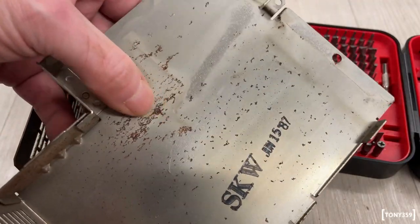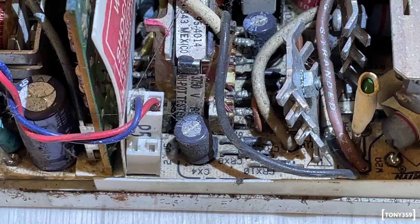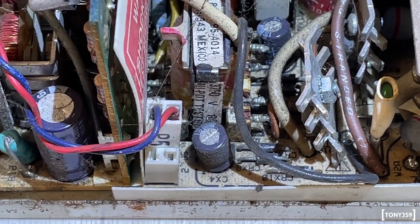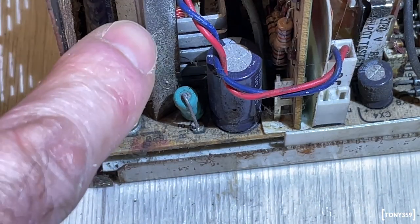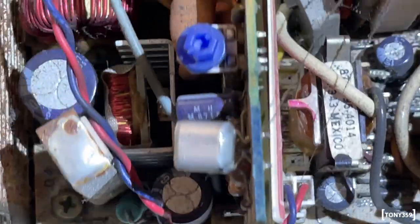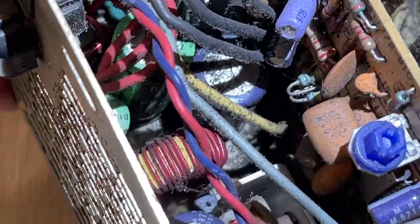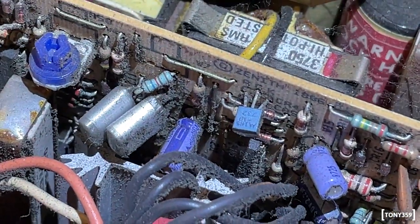So as expected, there's a little bit of rust inside. There's a small spider as well. No, actually I don't think it's in a bad shape. It's just a combination of dirt and a little bit of rust on this metal piece here. But if I'm looking at the PCB and all the components, I would say this is probably not in bad shape. Again, I think this is more dirt than corrosion or anything, which is totally expected.